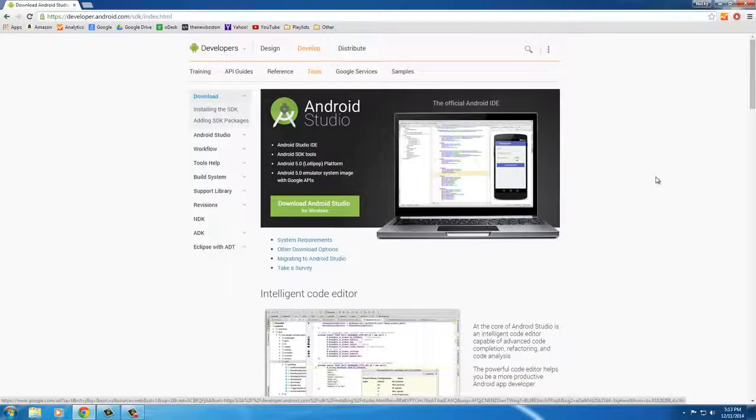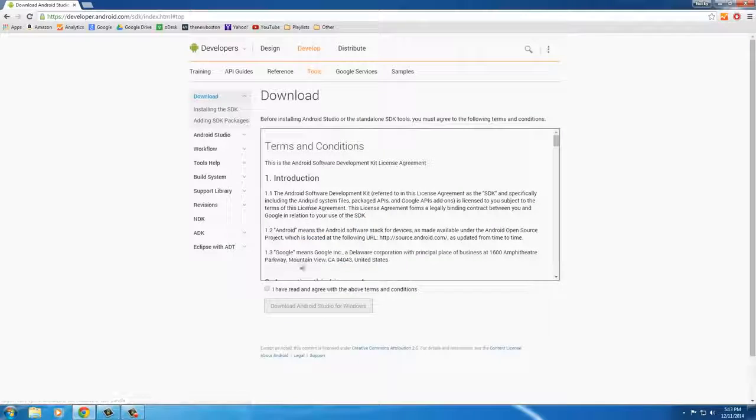So this is the program where we actually write the code, and this is the program where all these little emulators, which are pretty much like virtual phones that you can test on, are built into the entire layout designer. And I'll teach you guys how to use that later on. But it's basically a graphical way to lay out your Android apps that's built in as well. It's incredibly awesome, incredibly cool. So let's go ahead and get started.